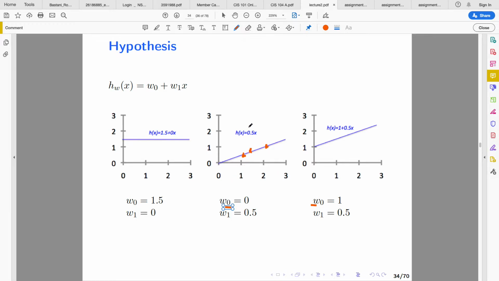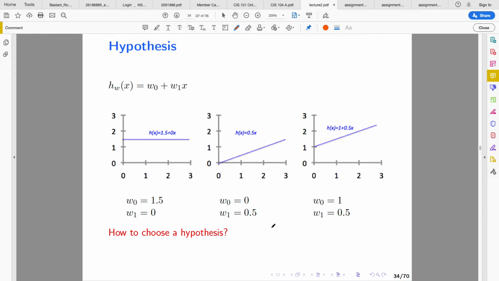But if our data points are somewhere here, and we are choosing our intercept to be 0, you can see that we have already missed all the data points. So by varying the intercept to be 1, this will be a better fit for these data points. Alright.